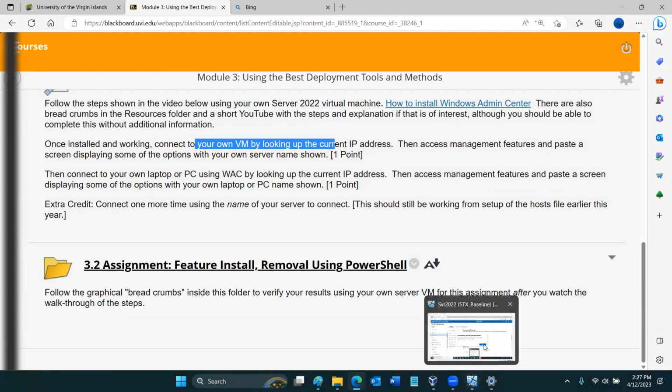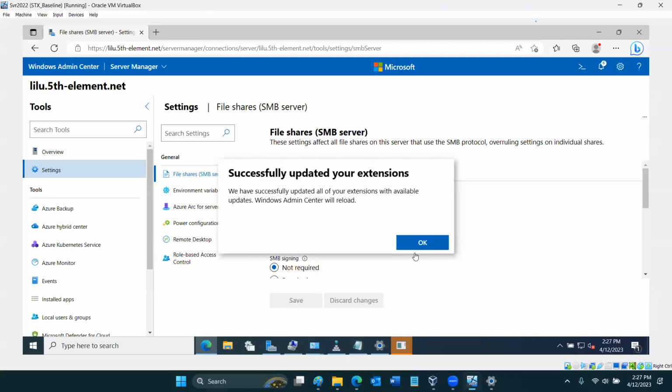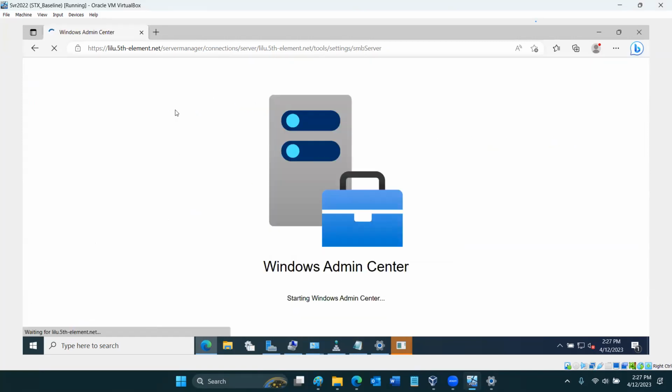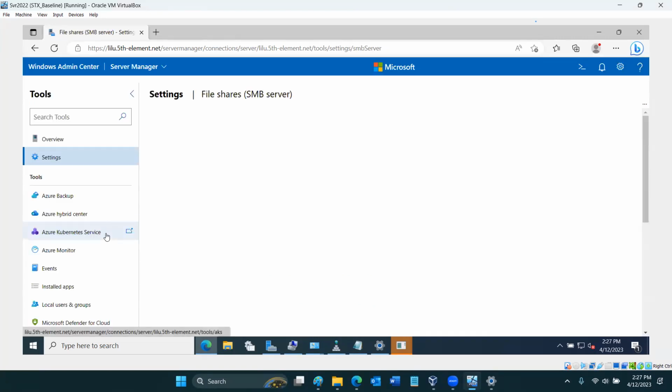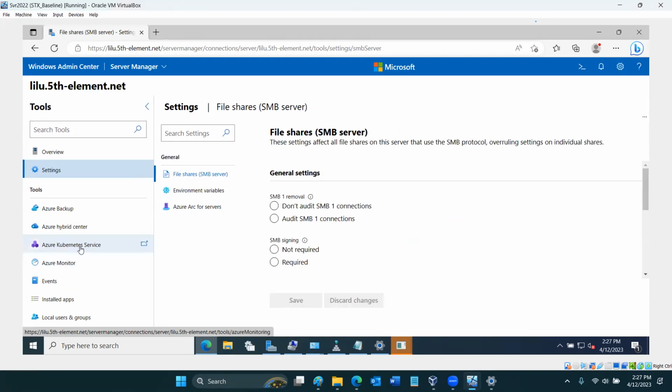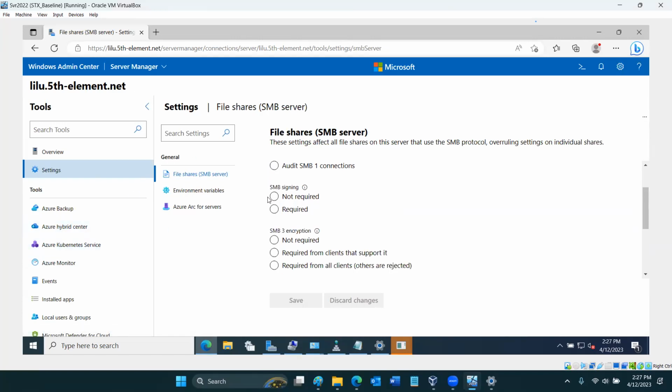Here, let me do that just to see if that's changed. Okay, it's updated my extensions. Oh yeah, so now that those extensions have updated, it shows the settings. So sometimes there's a little bit of a glitch with updates, but that's the cool part. You don't have to try to find 6 different features and functions to change the settings. You can do it from your web browser with just one screen, right?